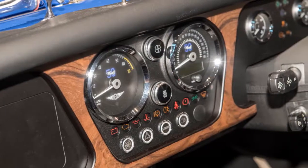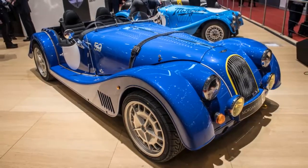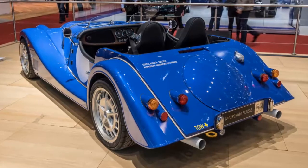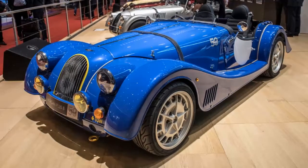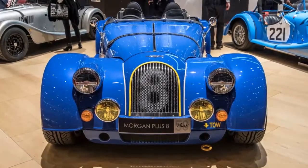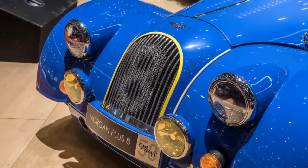60s. Two versions of the anniversary car will be available. The one on display is a speedster model with cut-down windshields and no top. It's only available in blue. There will also be a regular roadster with a full windshield and folding soft top. That one only comes in British racing green. Each one comes with a Christopher Ward watch containing a piece of the original Plus 8 model, as well.